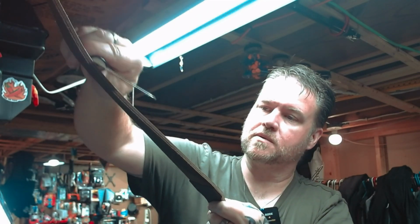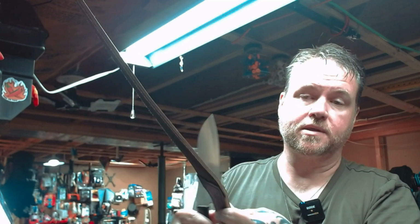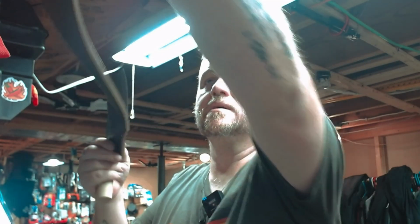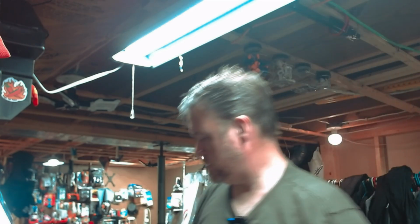Give it a couple on the back. There's no compound on this strop. It is completely dry. I removed any compound that was on it. I don't know if you can see that. It had some green compound, but I removed it. Wipe it off.